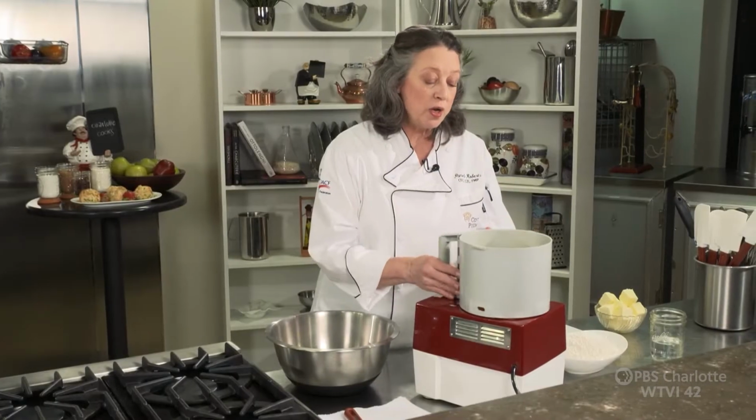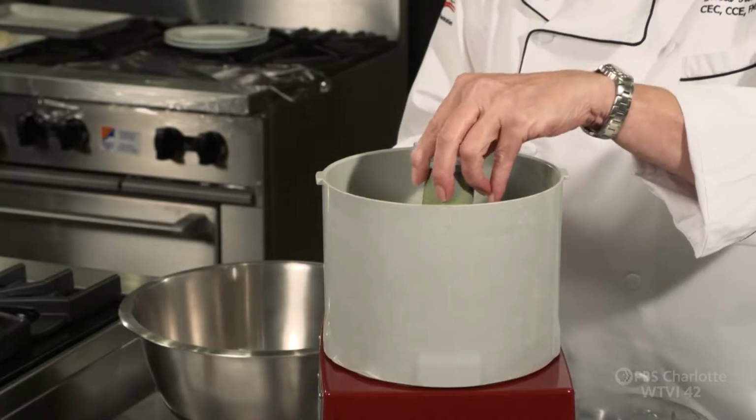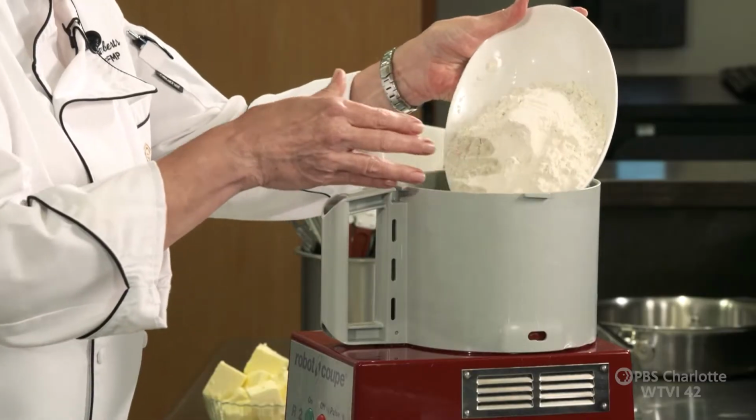When you're using your food processor though, the one thing you want to make sure you put in first is your blade. You don't want to put this in after you put your ingredients in because you're going to have to take everything out. All right, so we're going to put our flour in. We're just going to drop it right into the bowl.